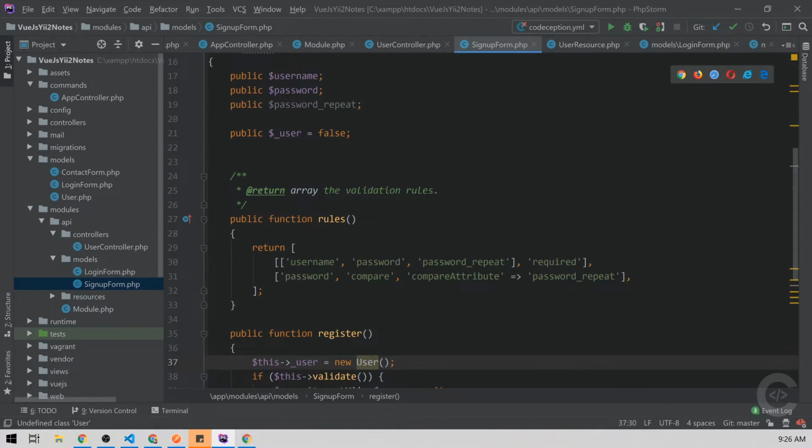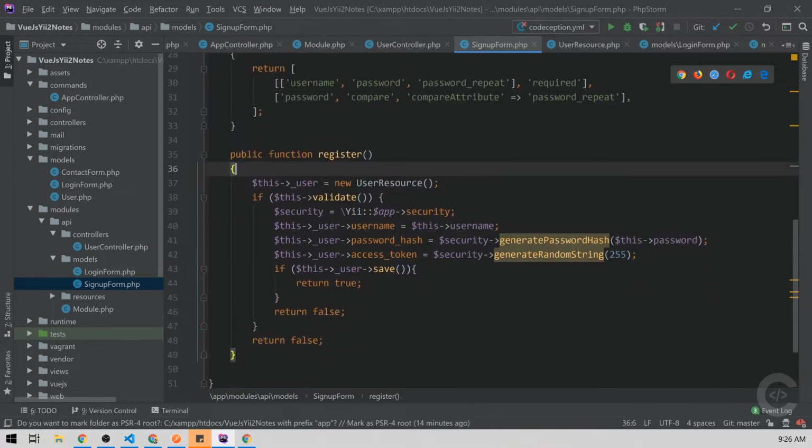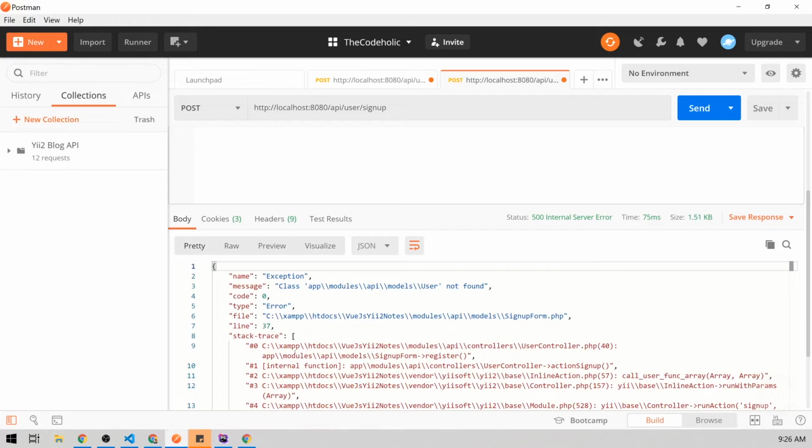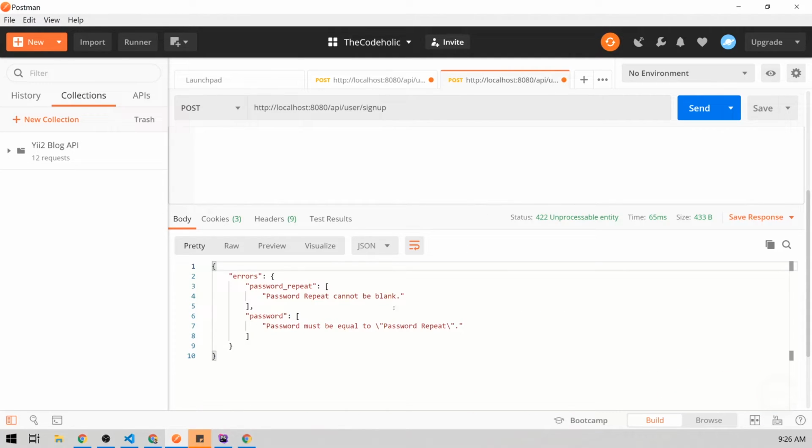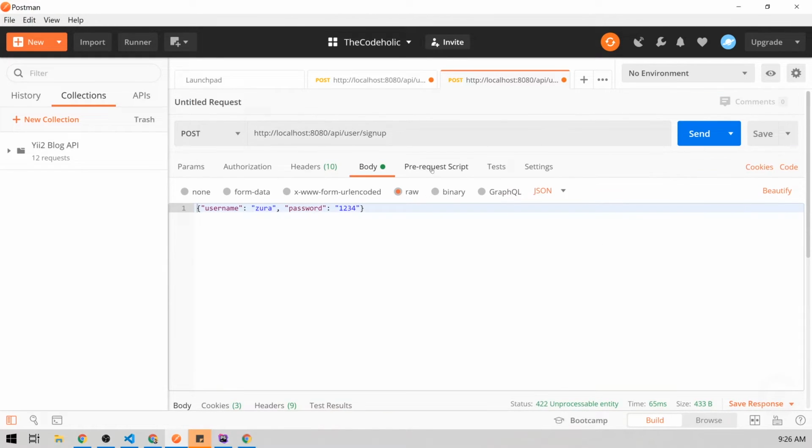Okay, so let's import that user. Actually, I'm going to create an instance of user resource. Okay, and yeah, that's okay. Let's make request one more time, and we get our validation errors. Password repeat cannot be blank, and password must be equal to password repeat.